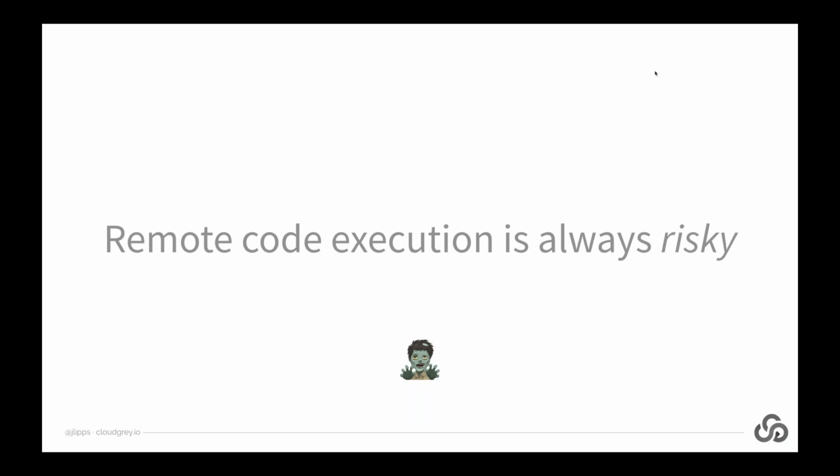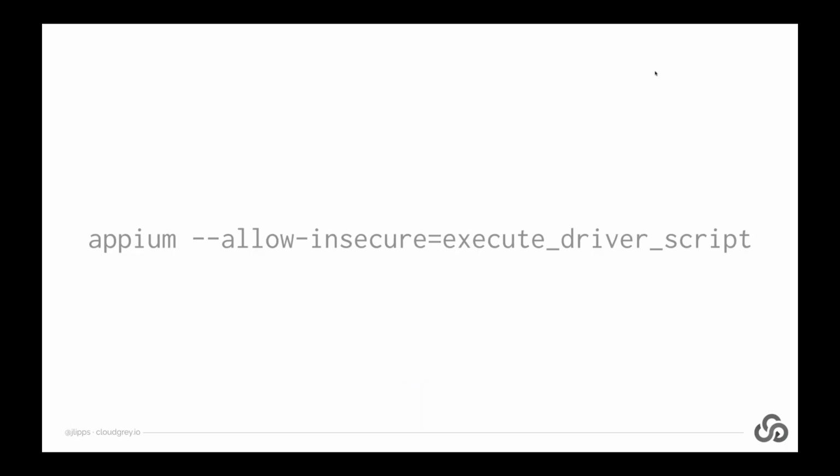So this is taken for granted. This is true, and because there is a fundamental concern about security, because we never know what somebody might be able to do, to use this feature in your Appium server, you actually have to start the server with a special flag. This is a new flag that has been introduced recently, the allow insecure flag, where you can give a special label to tell Appium to turn on a feature which is not on by default. So if you're running an Appium server, this feature is not on by default. You don't have to worry about any security implications of it unless you explicitly turn this feature on.